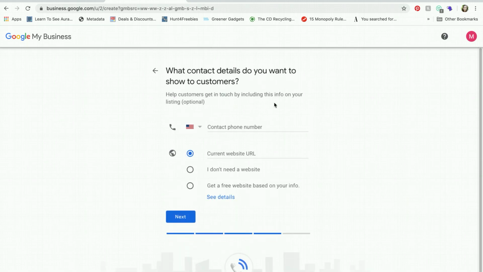So whenever you add any of this contact information, it is made public. Personally, I don't like getting phone calls. I'd rather people email me, so I usually don't put in my contact phone number, although there it is, autofilled. So I do always put in my website though, because that's the main reason why you're creating this Google My Business listing anyway. You want people to be able to find your website, build your SEO, all of that jazz. So please put your website in here. That's number one. You'll click next.